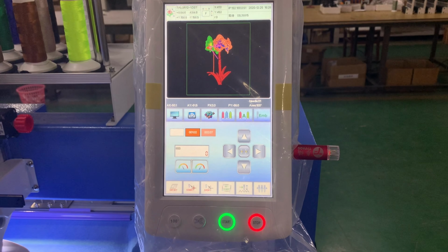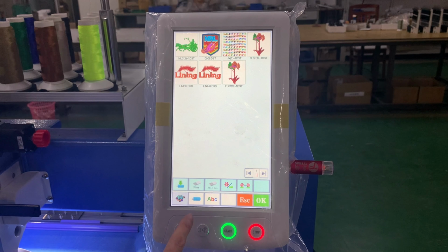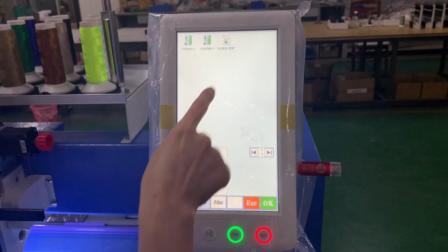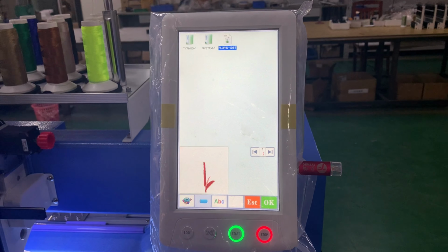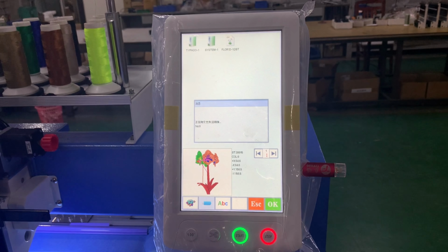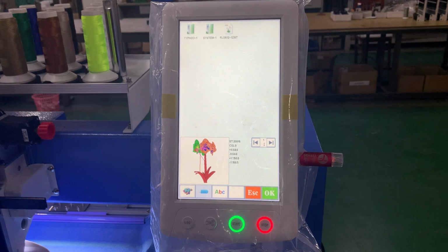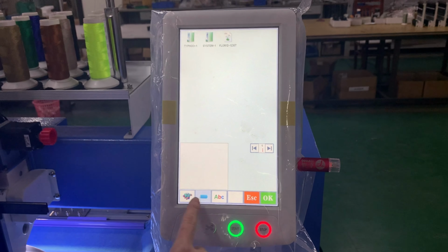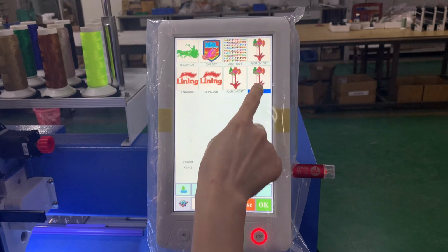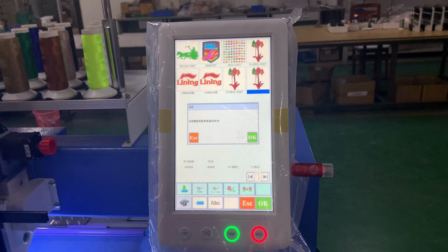And then we select the design we want to embroider. Firstly, we read the USB, choose the design you want to make, and select it. Select it and press OK.